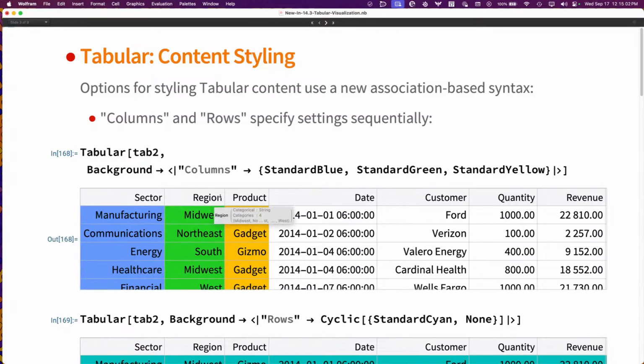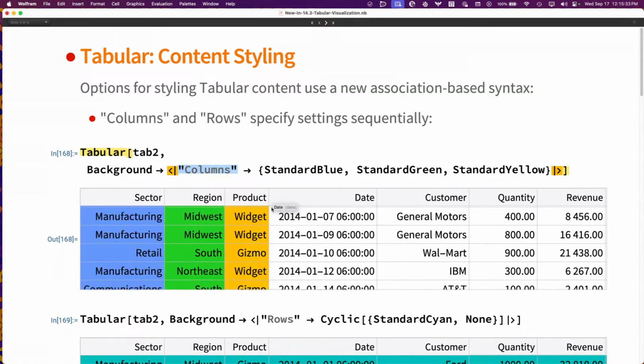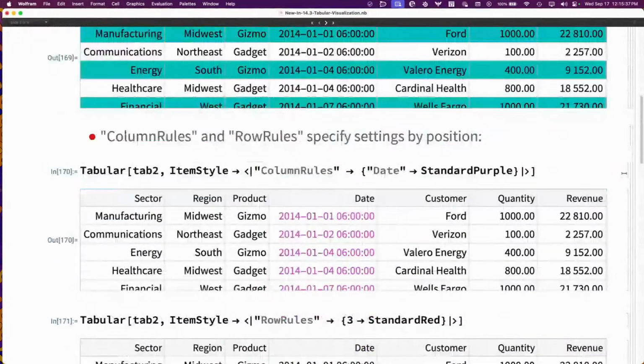So if I were to use Part to take the product column to the right of this tabular, then product would be blue, date would be green, customer would be yellow. And if you're using columns and rows and column rules and row rules, that will be the case.